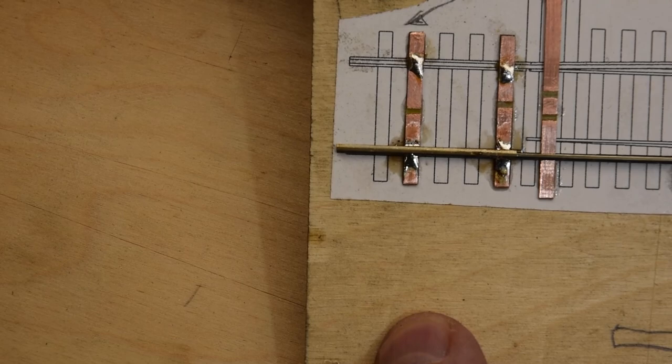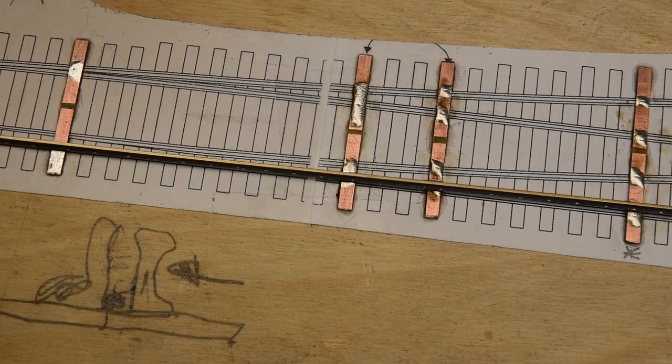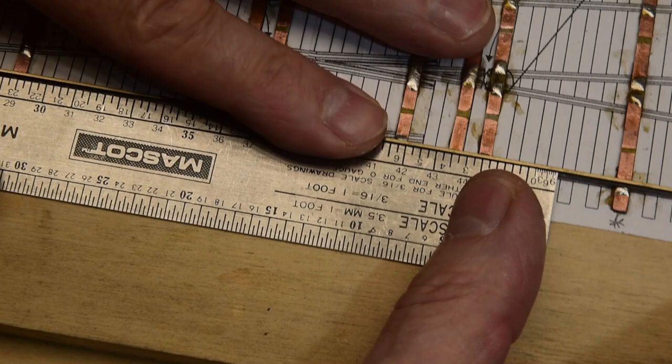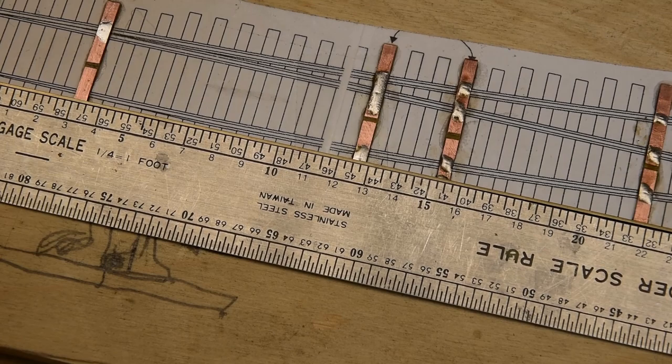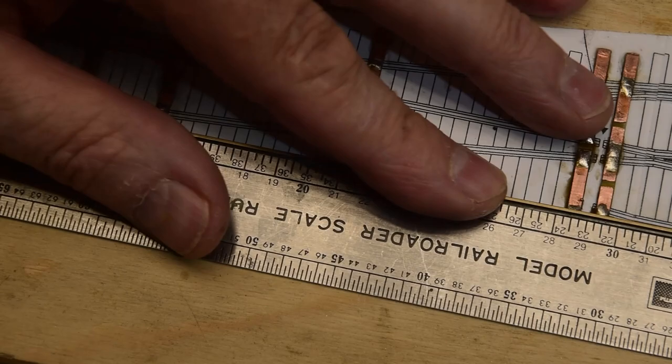Okay, and then what I'll do is I'll clamp this, stretch this straight, and run a straight edge against here if you want. You can use a ruler, whatever method you want. I like to use a straight edge or a ruler like this just to make sure it's straight all the way down. And then I like to tack this far end. All right, just eyeball it, make sure it's all lined up nice and straight, like that. And then heat this rail up and so on, and work your way down. You get this rail in place.